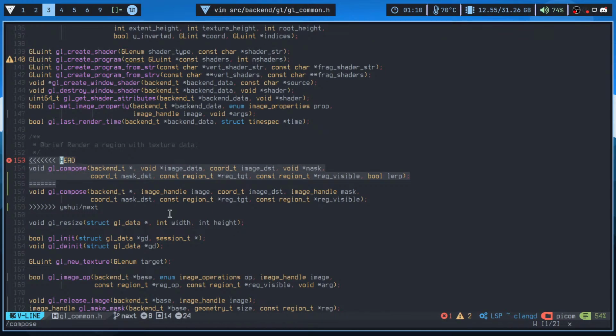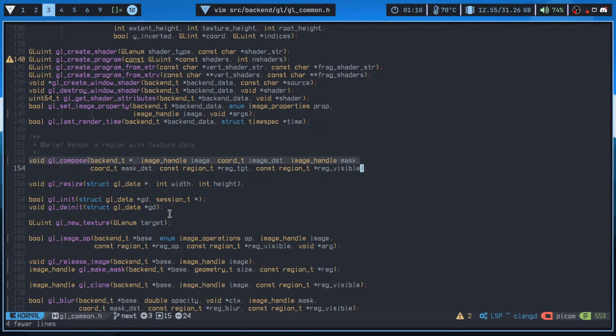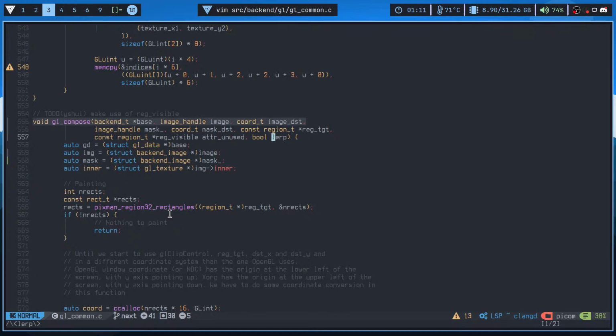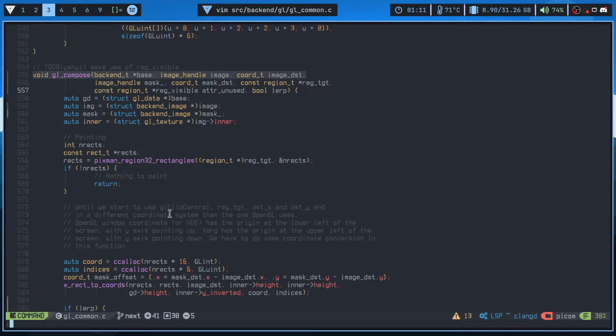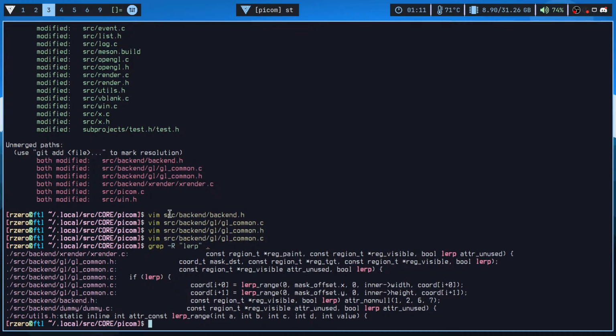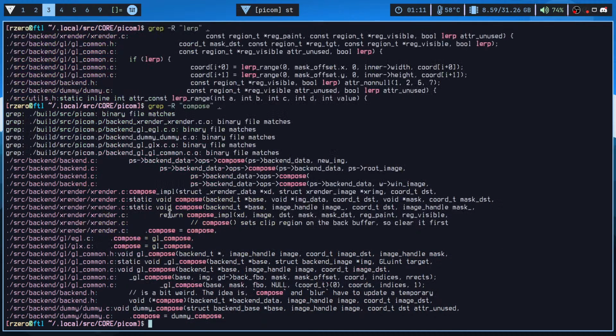So this needs to be gone, and we need to add lerp to here. Actually, I will check it one more time, because yes, okay. So let's check lerp. Actually, not lerp, but we need to check compose, I think.